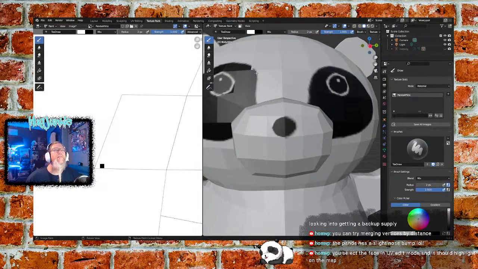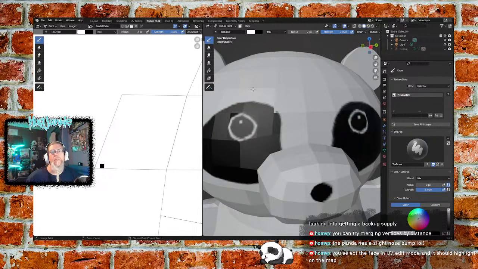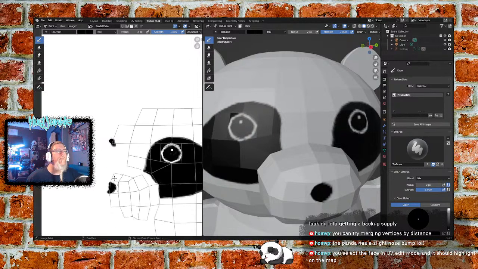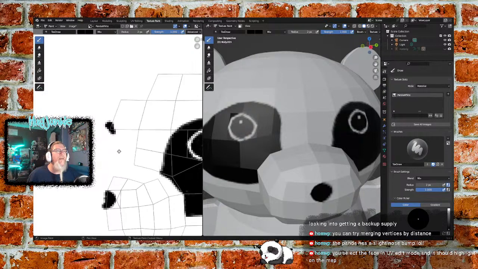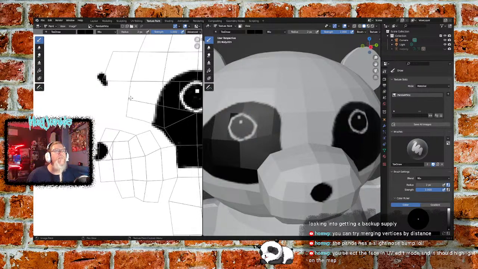See, that makes sense. Oh, white's not going to help. There we go. So it was just that corner there. I was looking over the entire map. It was just right next to it.